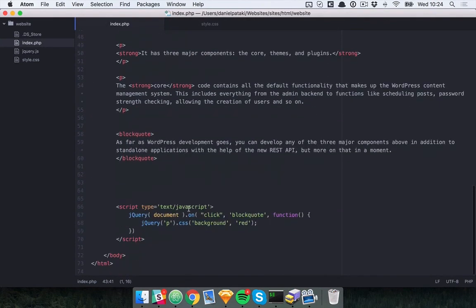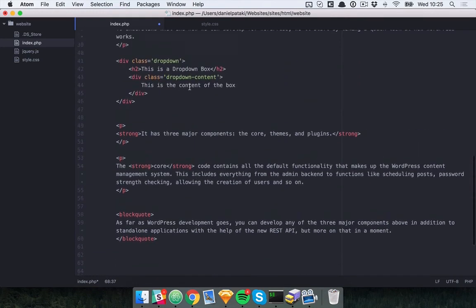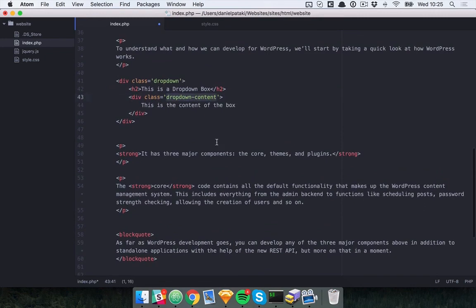Now here I could say that whenever I click on the drop down, then take a look. So this element, the drop down that I actually clicked on, I think it's find. And it was drop down content.